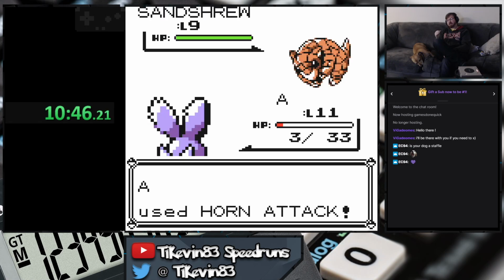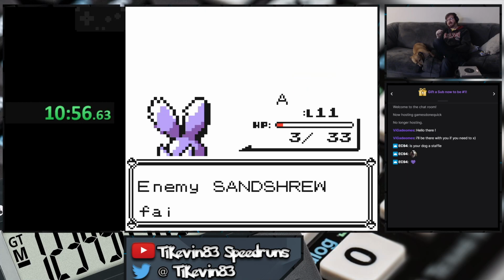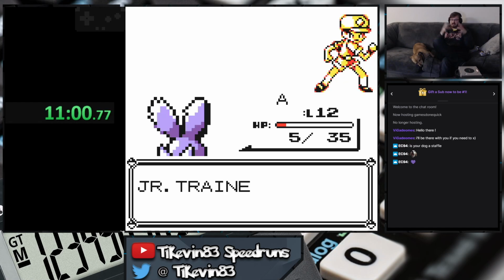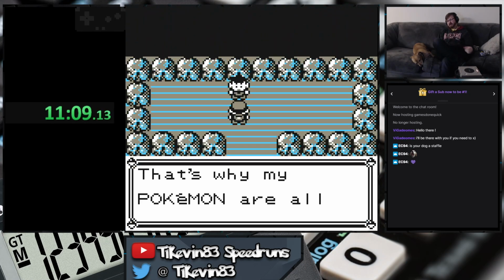However, if we were to be hit by Sandshrew here, we would die, and Sandshrew's only move is Scratch. So we have to do a slight delay for Scratch to Gen 1 miss, and then we can Horn Attack again. The reason the delay is a little bit longer than a lot of the other delays you see in this game is that we have to simultaneously manipulate both that Scratch Gen 1 miss and a 1 in 39 critical onto the Sandshrew.